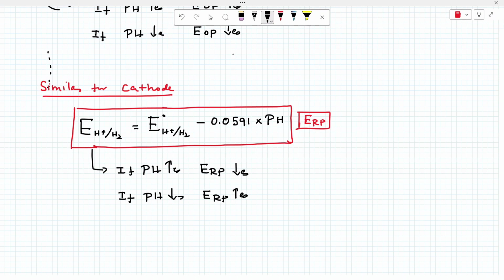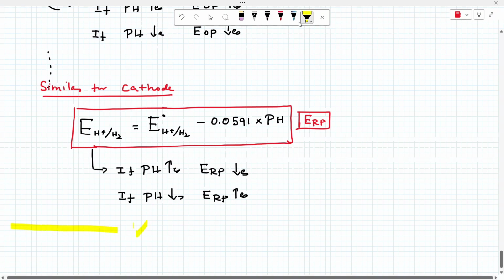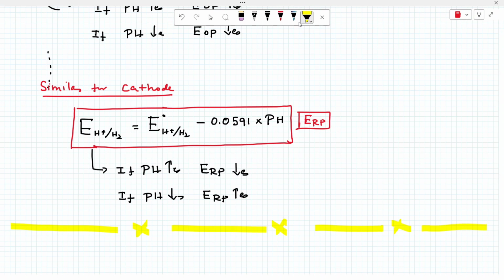Okay, this is all about today's class. Now class is over, now it's time for you. You can ask your doubts one by one. Tomorrow I will discuss a few more types of electrodes: metal electrodes and metal insoluble electrodes. There are many types. After that, we go on to investigate the complete cell. Any doubt, let me know one by one.